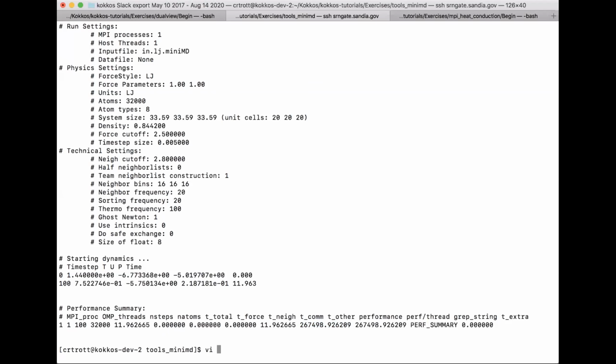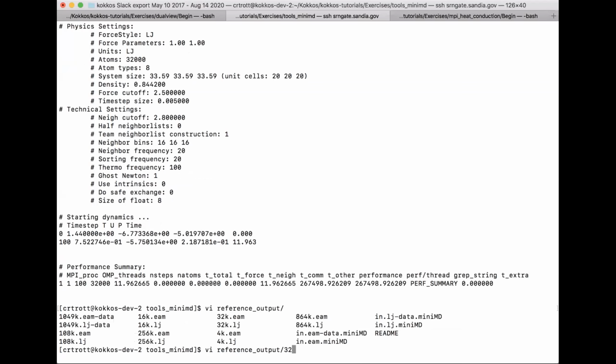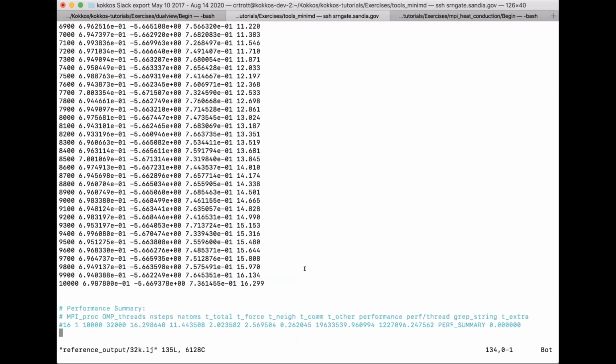To get a feeling for what it should be, there is a reference output here for a 30K Lennard-Jones problem, which is what the default is running. If you look at the bottom here, this one was running 19 million, right? And this was a run with 16 MPI ranks using just the serial backend, so just 16 cores.